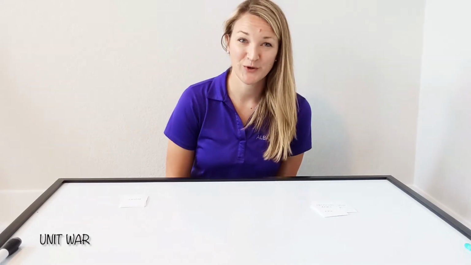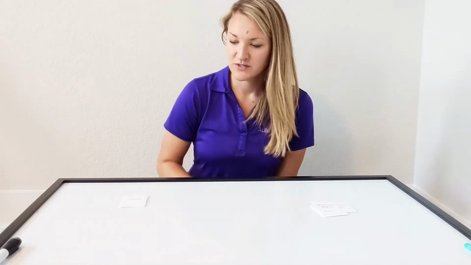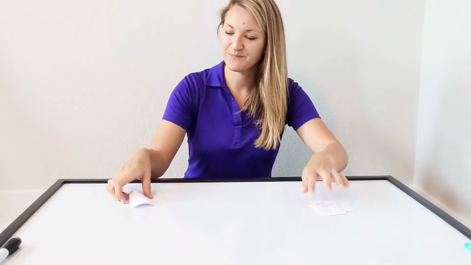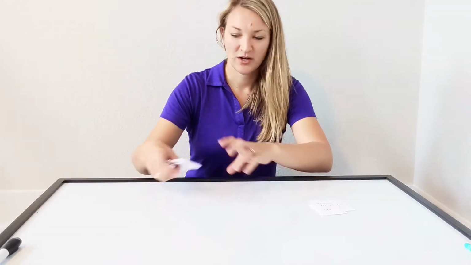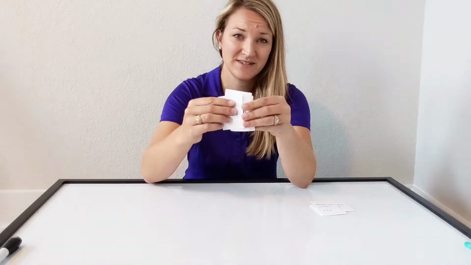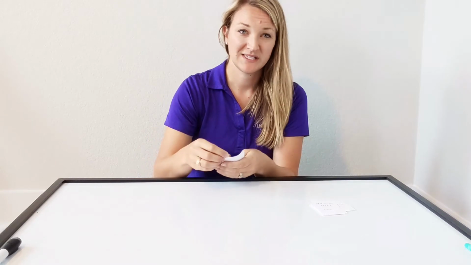Let's talk about Unit War. This activity is only appropriate for second grade and older. There is one set for second and third grade and one set for fourth and fifth grade. The second and third grade cards purely show units, so hours, minutes, seconds, and days. And the students are purely trying to think about which unit is larger.